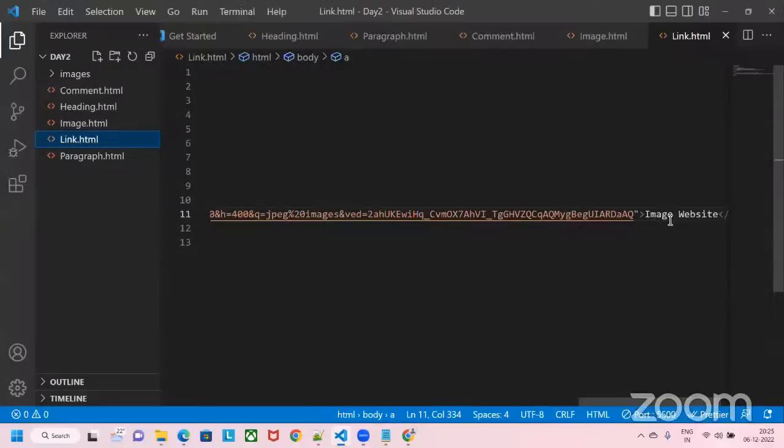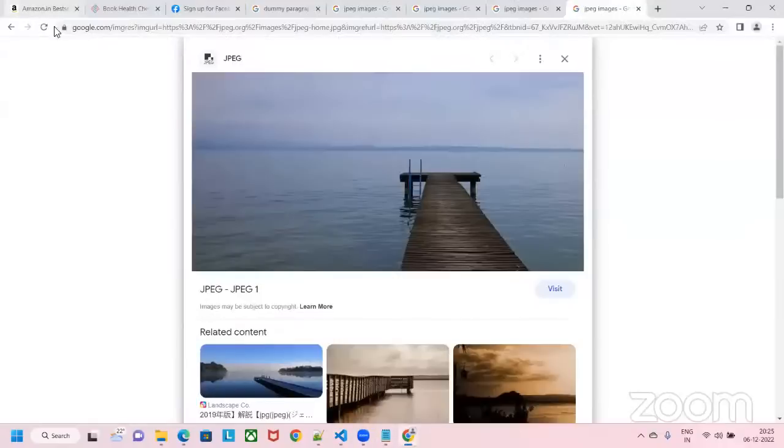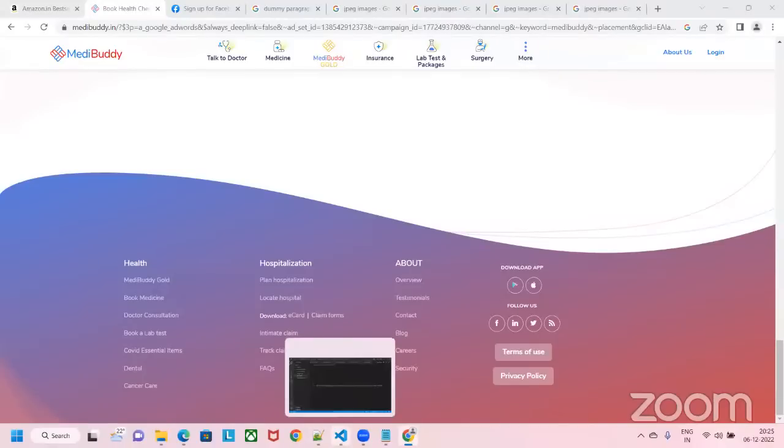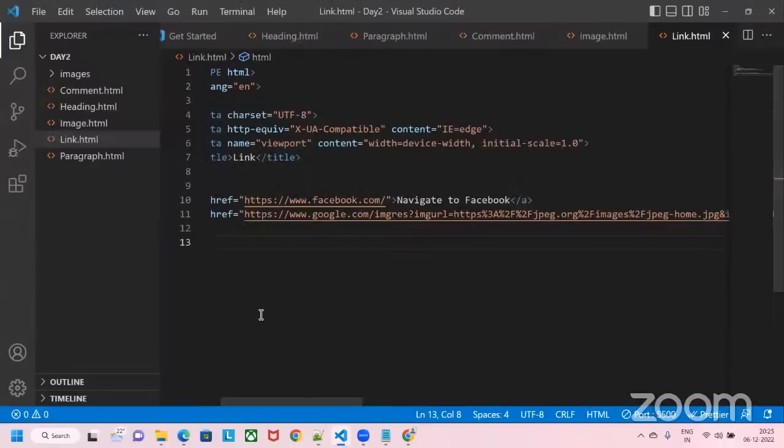Now you understood the external resource part, right? You should be able to achieve these things now. When you click on Facebook it should navigate to Facebook, and when you click on LinkedIn it should navigate to LinkedIn. Are you in a position to achieve this after this explanation? Say yes or no. Yes.